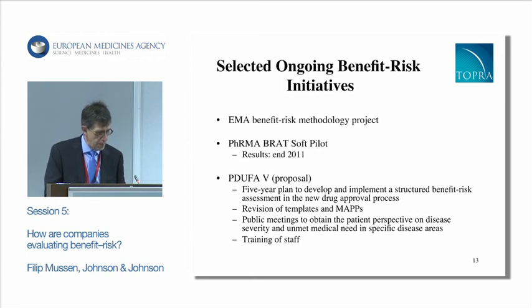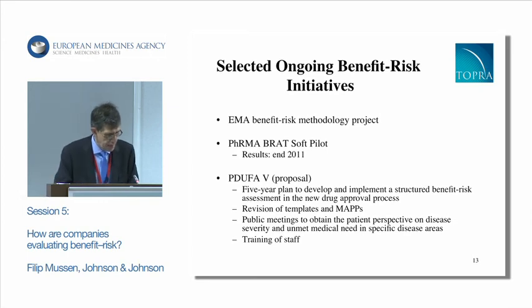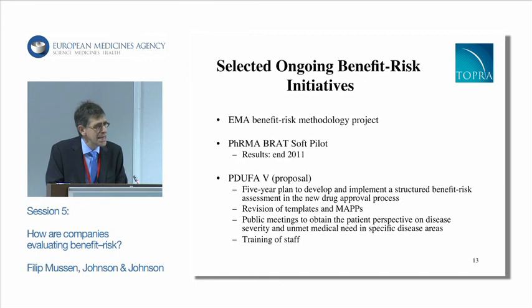And then finally, as you probably know, within PDUFA 5 in the US, there is now a proposal to have a 5-year plan to develop and implement a stricter benefit risk assessment in the new drug approval process. There would be, as a result of that, a revision of templates, processes and procedures. There are also going to be public meetings, in the 2013, 2014 timeframe, to obtain patient perspectives on disease severity and on unmet medical need in specific disease areas. And I think this is really a very useful exercise.